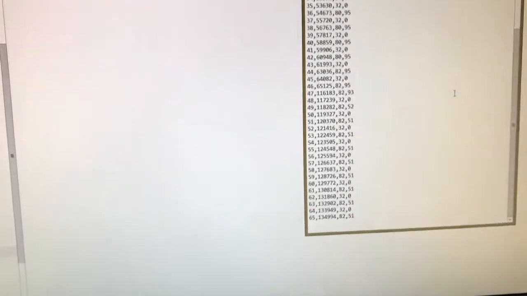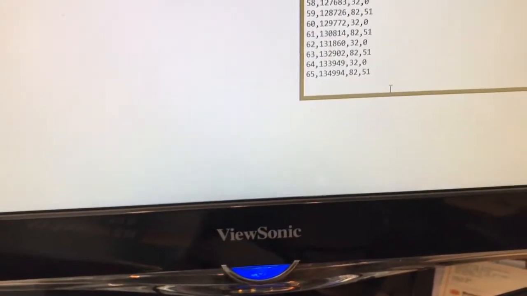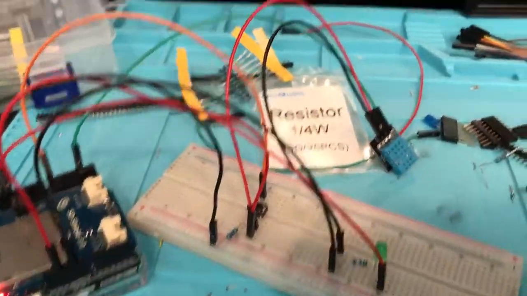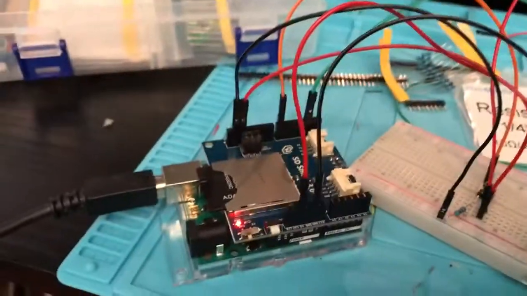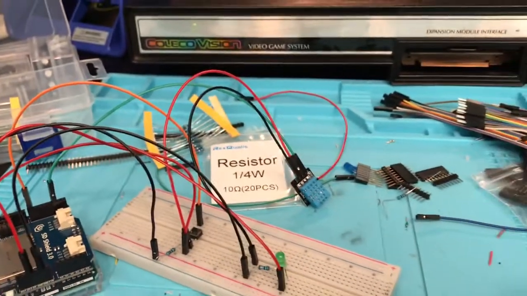And then we go and open it up, and you can see now it continued and appended from 45 all the way down to 65. So that's it. We're definitely doing some IoT stuff here. The next concept here is I'm going to wire in my ColecoVision or my Atari as inputs and start capturing the movements for the fire button, up, down, left, and right.